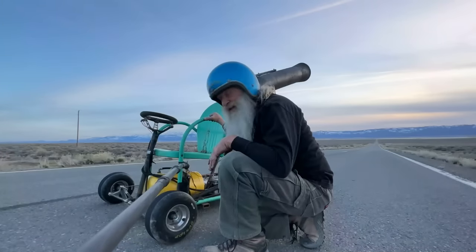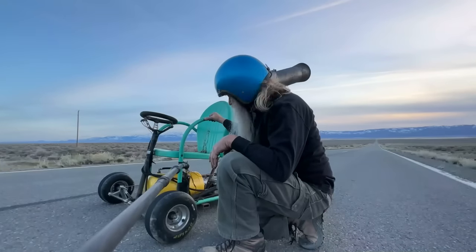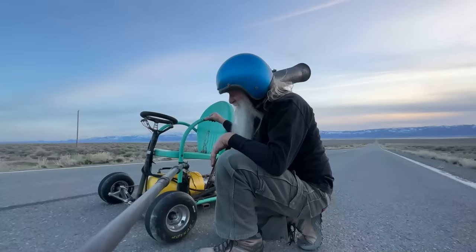Especially when you had a full fuel tank up in front. I didn't want it to get up into that, so I had to jump off and yank the wires off my battery. Well, that's what you get when you have everything jerry-rigged like this, but that's part of the fun.